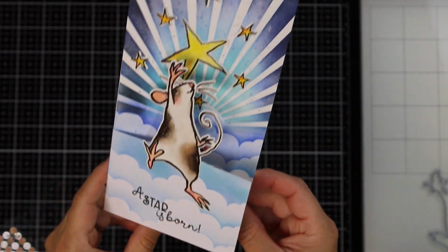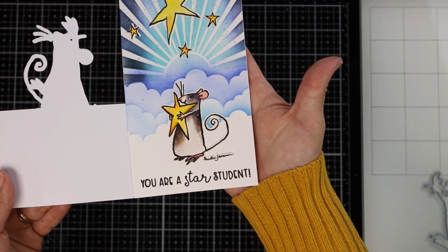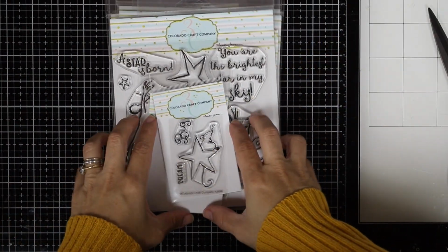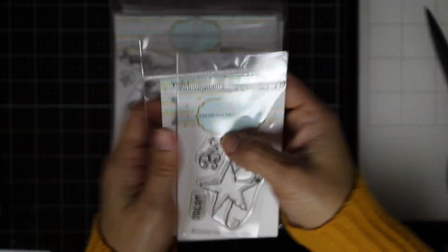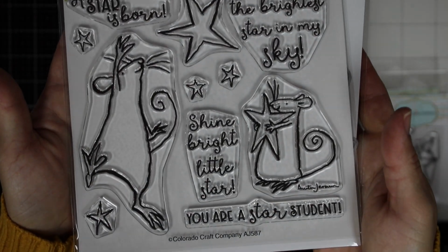I made some similar cards for a previous blog post and I got some questions about how to make them, so today's video is all about that. I'm going to be using new supplies by Coloradocraft company. They are releasing some mini stamp sets. I only got this one and also 3 different 6 by 6 inches stamp sets.